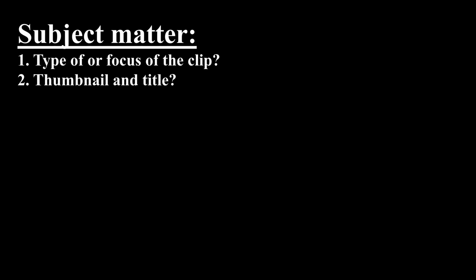The first one, subject matter. Some things that come to my mind when I'm looking at a story scene: what is the focus of the clip? Is it purely for entertainment, like the roast videos, or is it an emotional scene? Is it really important to the core plot of the story? And so on. I also put in here the thumbnail and title. What kind of thumbnail do I want to make, and what am I going to title that video, is equally important in that regard.